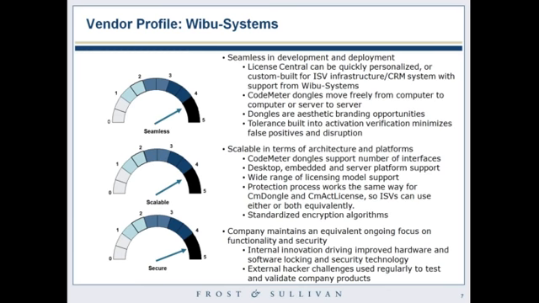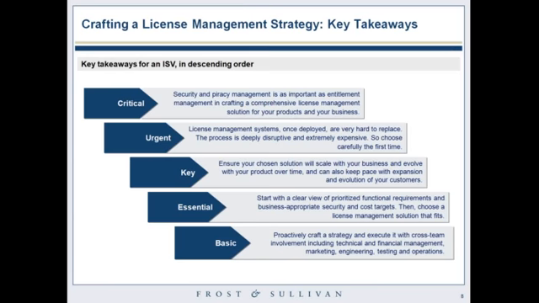So just to quickly wrap this up, as you start to craft a license management strategy for your business, we very strongly recommend that, because license management touches operations, finance, engineering, testing, and marketing, all those teams are involved with planning and executing that strategy over time. Definitely make sure your solution will scale with your business over time, and that you choose carefully the first time because they are disruptive and expensive to replace. And so finally, as a closing takeaway, please remember that security and piracy management are as important as entitlement management as you craft your license management solution.